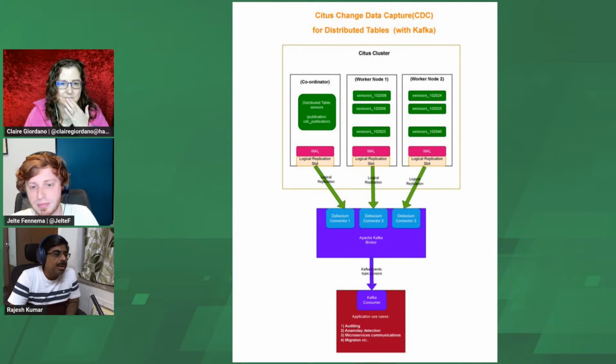In this we are showing a Citus cluster that has a coordinator node and two worker nodes, and we have one distributed table, IoT sensor data that is captured in a sensors table, and this is sharded across two worker nodes, and we see that there are multiple shards. Now, an application that is a Kafka client is listening to this change, and any event that is happening in the sensors table should be available for this application.